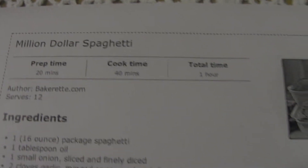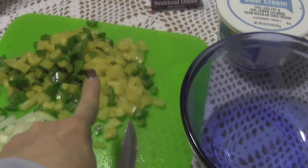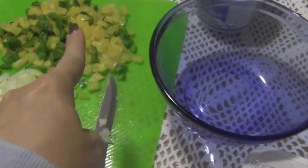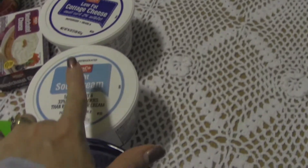We are trying this recipe that has been pinned on Pinterest an enormous amount of times, and I thought I'd give it a try. This is Million Dollar Spaghetti. I've got a chopped bell pepper and part of an onion — it's a huge onion — so I chopped up about half. I used about a bell pepper and a half because they were starting to go bad and needed to be used.